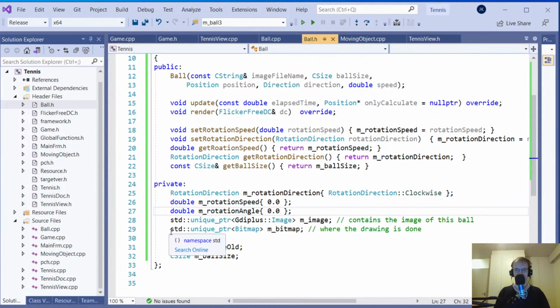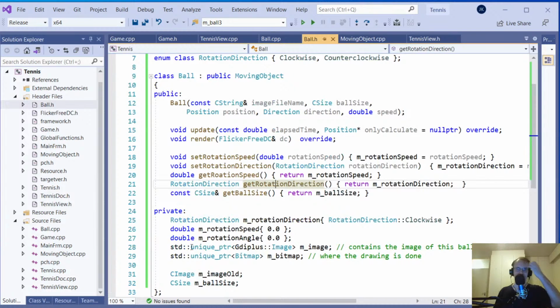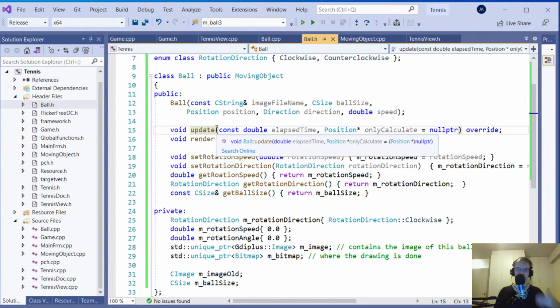Now I'm thinking that this bitmap thing belongs here, because not all moving objects are bitmaps. A moving object could be a rectangle. So at the moment, let's leave the bitmap stuff here, because later on we might have rectangles and circles.